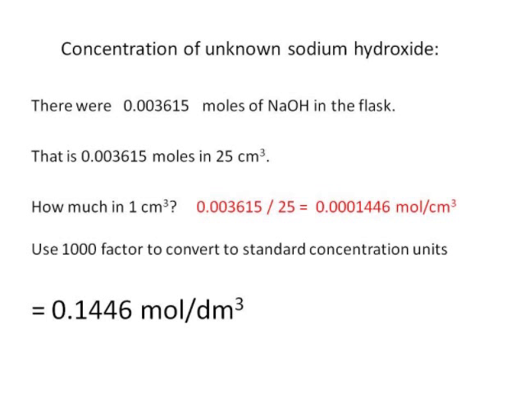And here's my answer. 0.001446 moles per centimeter cubed. And then I can just use my 1000 factor to convert that back to standard concentration units of moles per decimeter cubed. And the answer is 0.1446 moles per decimeter cubed. That's the concentration of sodium hydroxide in the unknown sample.